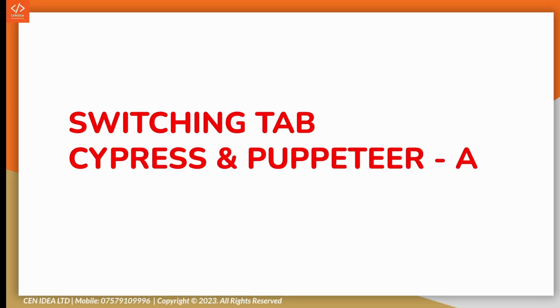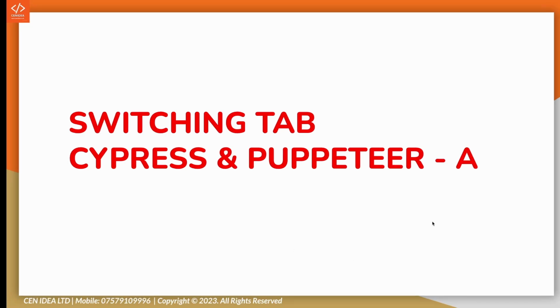So there are two ways to do that really. The first one is, when you want to switch a tab, you click on the link to this tab and switch to it, follow it through. And the second way is to open a fresh tab and then enter the URL that you want to visit, do your thing, and then come back. Those two options are fully supported with Cypress and Puppeteer. So let's see option A.